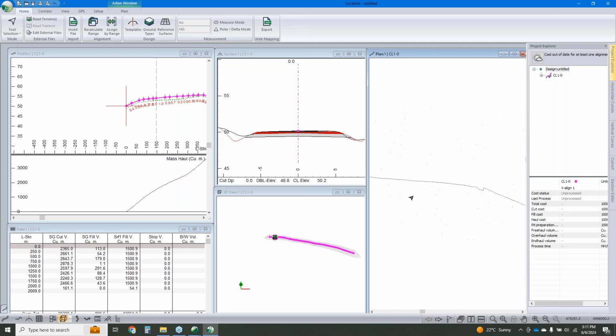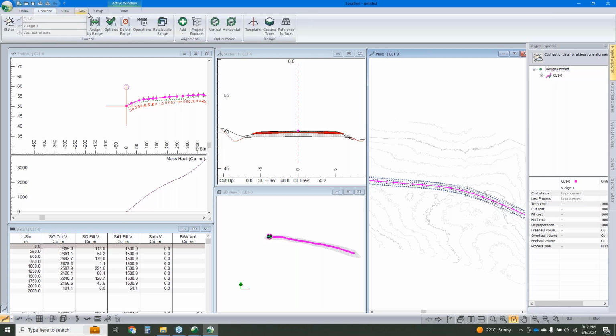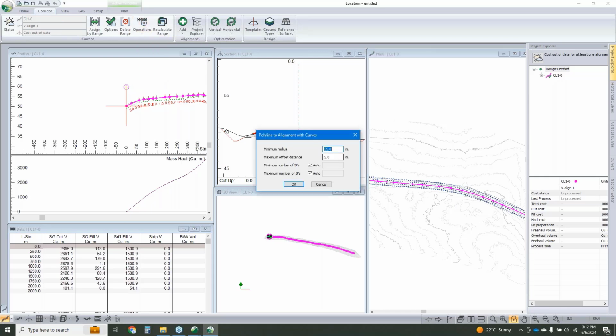Now there's, again, one of those things that there's multiple ways that folks will decide to approach the problem. One strategy is, well, I want to model all my curves and make sure what I have here is up to snuff. In which case, if we were going to do that, we could. So here we'd say, well, instead of just using that polyline, we could use our polyline to alignment tool. And with this, we have to give it a little bit of a tolerance. So we'd say, well, fewest curves as possible within 1 meter of the original feature.